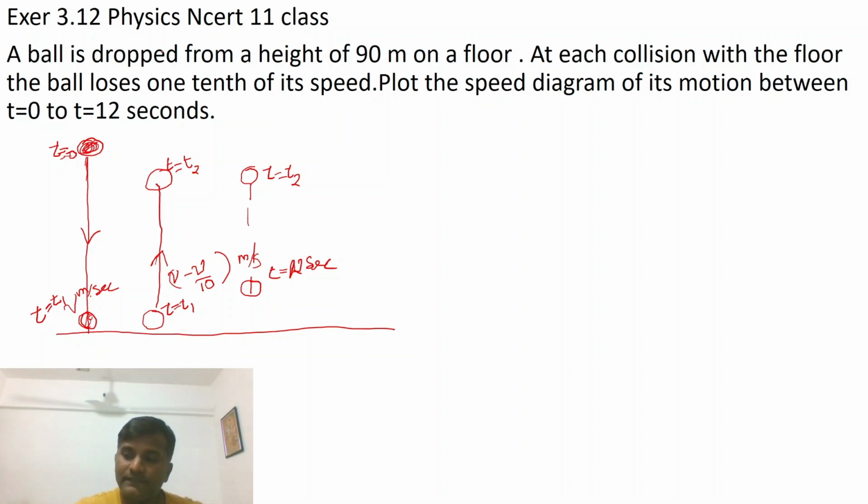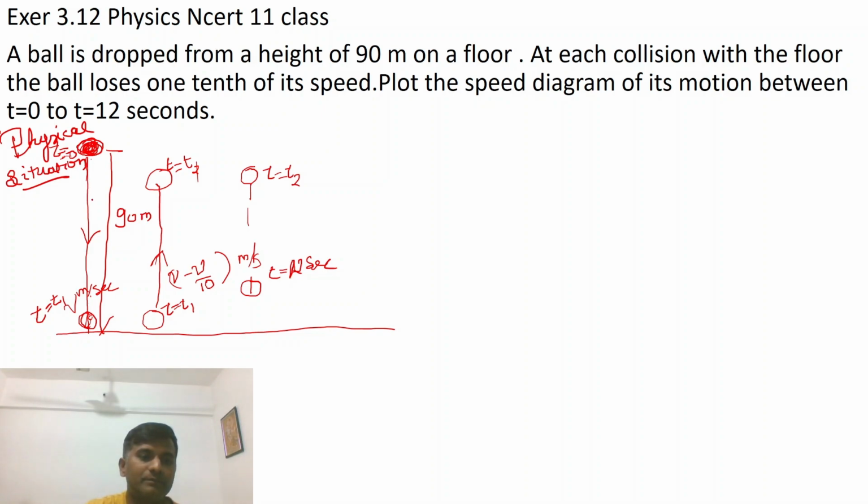I don't know whether it has reached the floor or not. This is the physical situation, which I have to make in my mind, that this is what is happening. Let me explain it again. The ball is being dropped. This is the ball. This total height is 90 meter.